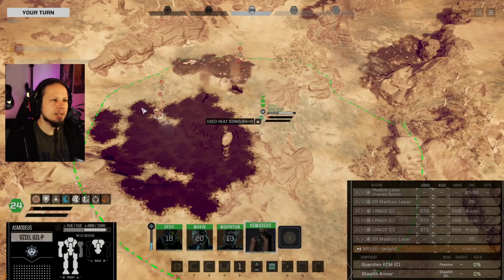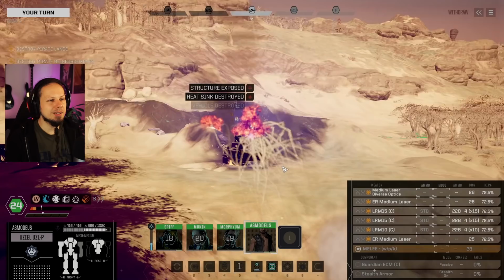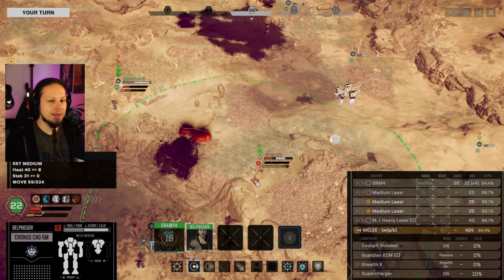Now we can either go for the Centurion or this guy. The Centurion is currently guarded, and I don't like that. We're gonna try to take the tank instead. And we got him. Down. Receiving you. So now we have a fail chance on the supercharger, which I also don't like. I'm not gonna use that. Maybe we are fast enough anyway. Just short. But that's okay.